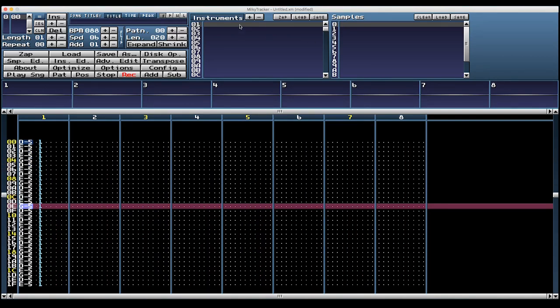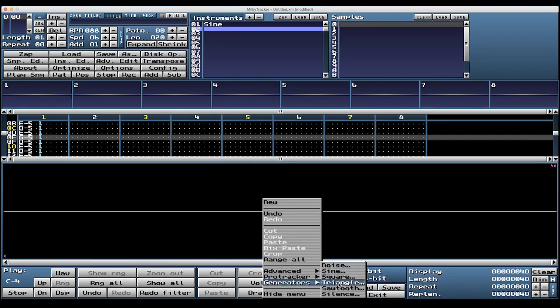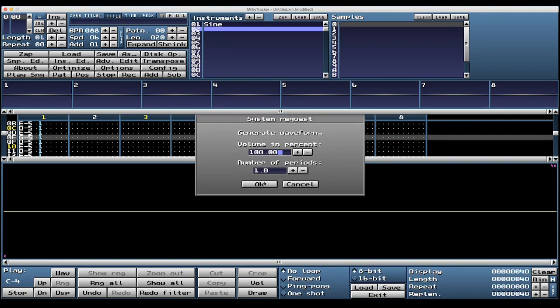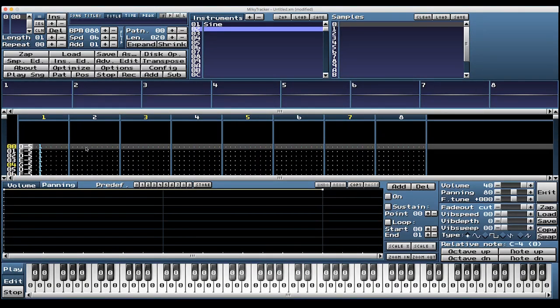Okay, let's create another instrument. So this is like our sine. Let's open up the sample editor. New 64, and we'll create a triangle wave loop, and then instrument editor, and let's make this kind of like long droney notes. So something low, so I'm hitting F2, and we'll make this, I don't know, 30, and turn on the volume envelope.